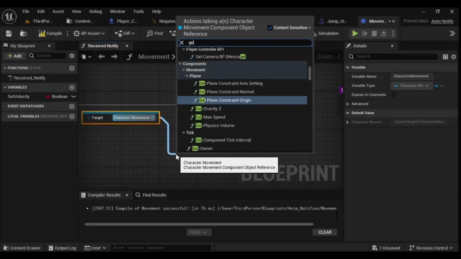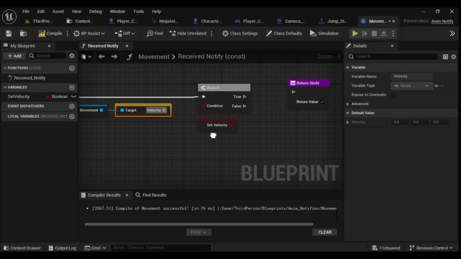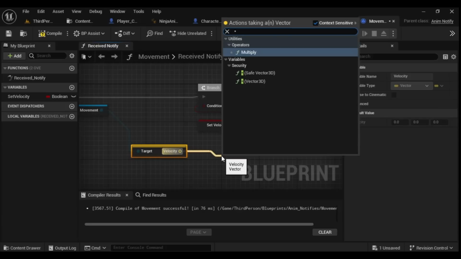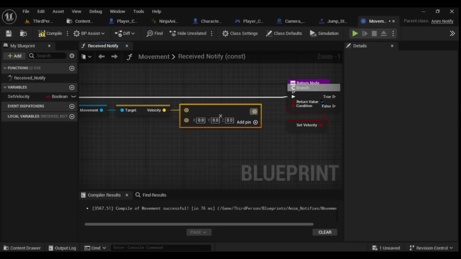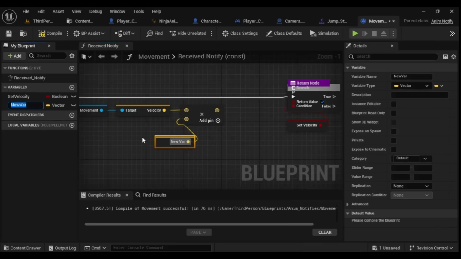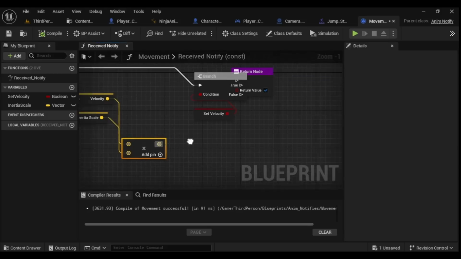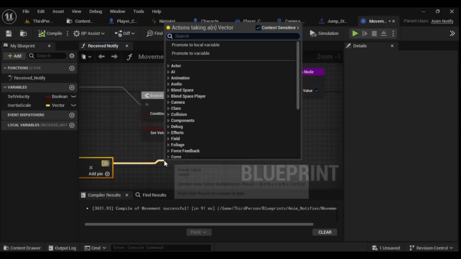I'm going to extract the node to get velocity. Then multiply it by inertia scale. Then add a little something.